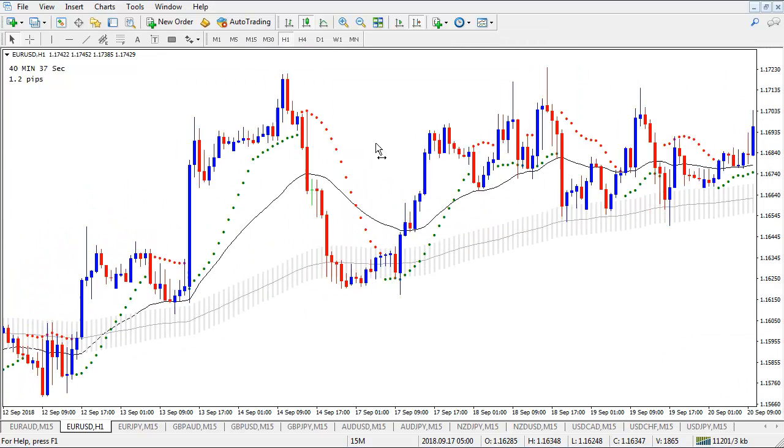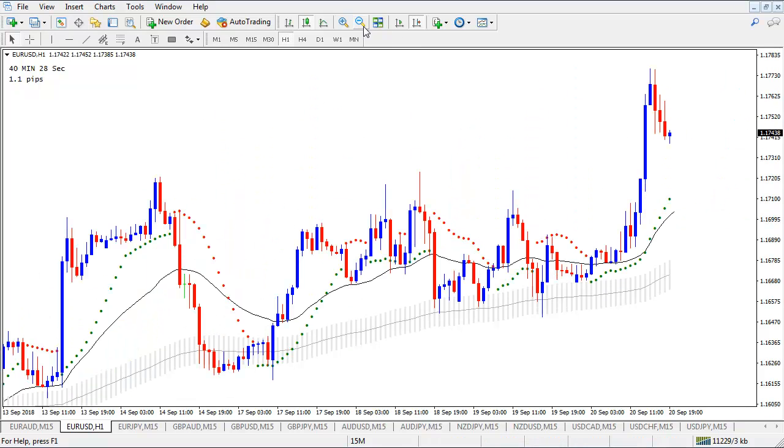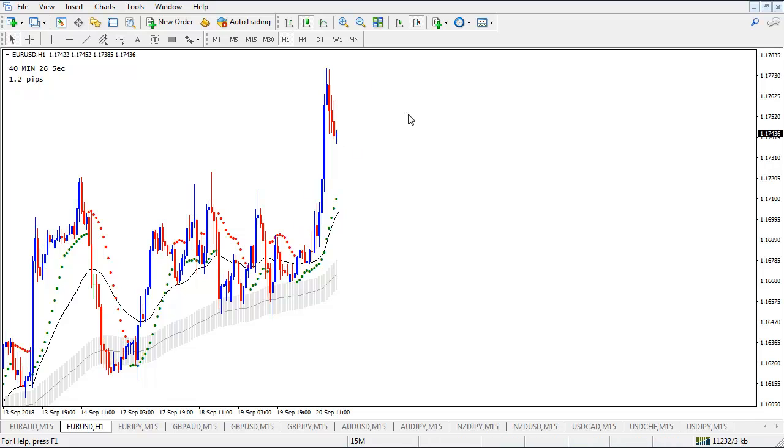The bigger the setting, the smoother it's going to be, and the farther away from the price it's going to be. So if you want a market that has to move a long way in one of your trades, and you want to accommodate some zigzag and some price action, then you want a setting that's a little bit broader with these dots. And again, this is something that we're going to cover more at length.